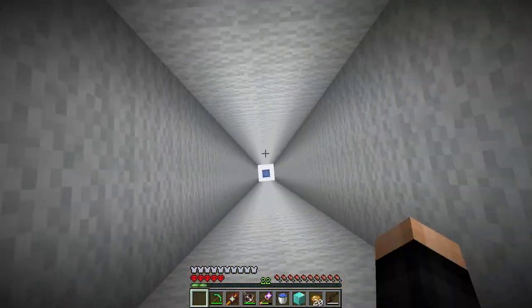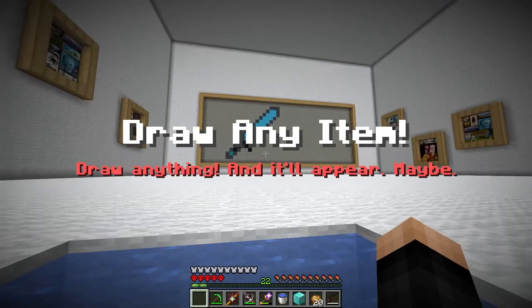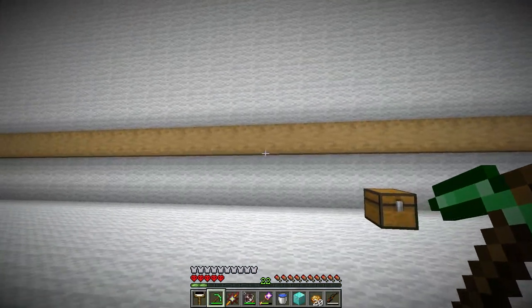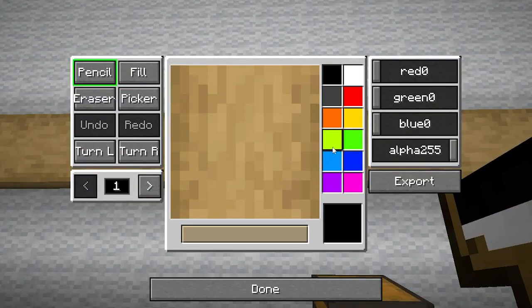Why not? Oh, yep. I kind of expected that. Where are we landing, though? Whoa. Draw any item. Draw anything, and it'll appear. Maybe. Oh, we just got the brush. So, do I just get to drawing, and then that'll work? I mean, I kind of do need blocks, so... Why not? Let's draw some bedrock.